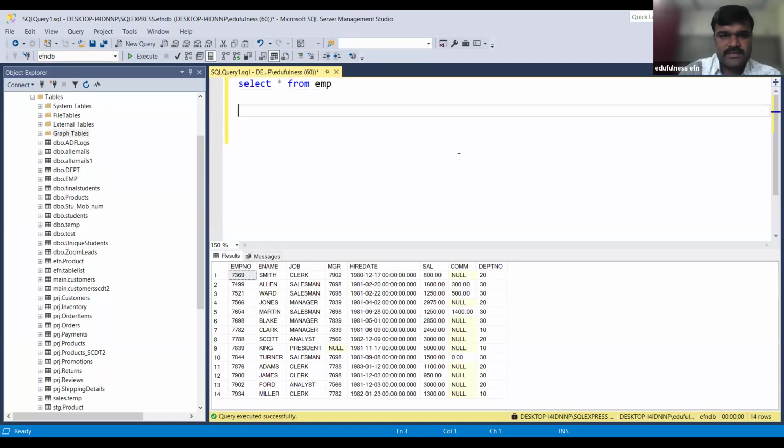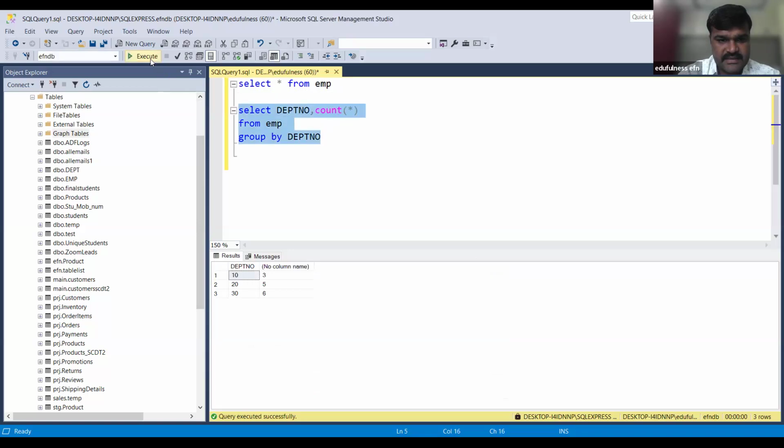Now simple select star. Okay. Select clause we are not going to write down now. From the EMP table, group by DEPT number, we calculated that day. So I'm going to take DEPT number. Then in each department, how many employees are there? That means you have to group based on the department number and then apply the count on each group. That's what count star. So this is what we already completed actually. So in each department, how many employees are there?